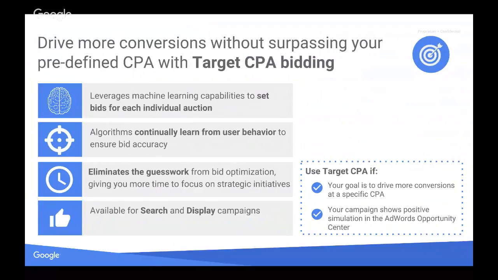But if you are a more advanced user already using enhanced CPC, then you should definitely consider using our target CPA bidding. If you have run a campaign and have been able to get a CPA benchmark over a long time, you should change to target CPA bidding. This will help you optimize the campaign based on the CPA goal, and our machine learning will consider all kinds of user behavior and data signals. So this will help you automate the bidding based on the CPA goal that you're setting.